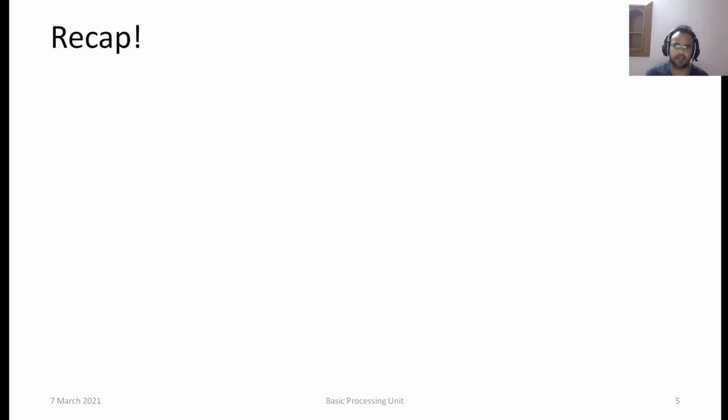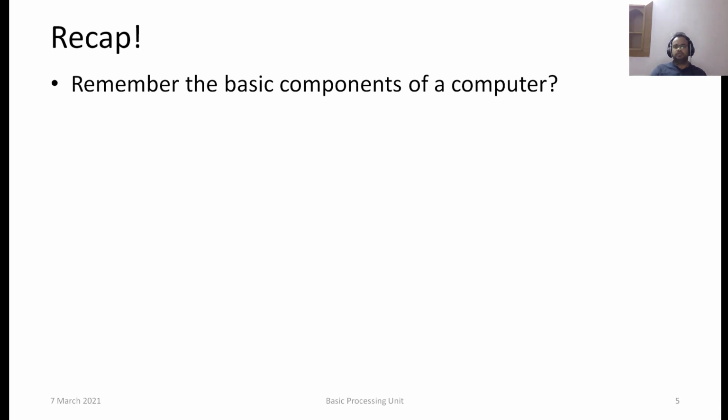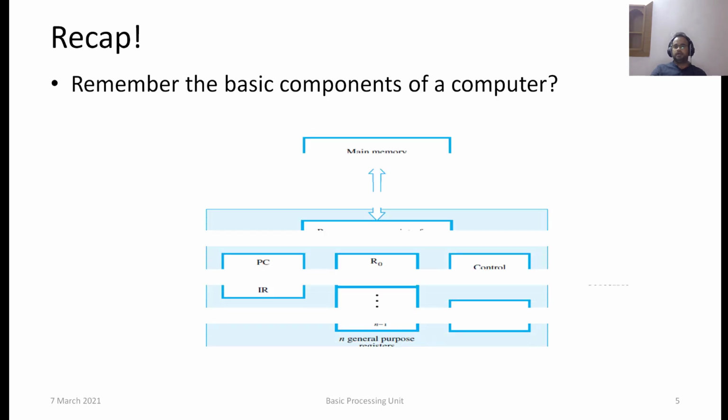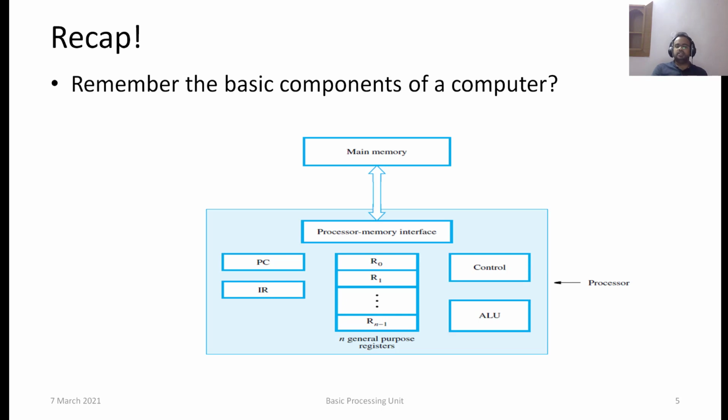Moving on, a quick recap of what we touched upon in module 1 is we have 5 different components of the computer: input, output, memory, data path, and control path, right? And then when we were specifically focusing on the memory and the CPU, or the processor, you can say, we were looking at this particular diagram where the memory and the processor are connected by a processor memory interface, and within the processor we have the control circuitry which would drive all the other modules in the processor, and we have the ALU where all the logic blocks are sitting, and then we have a few additional registers like the PC and IR, followed by some other general purpose registers, right?